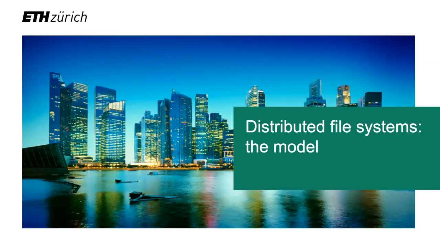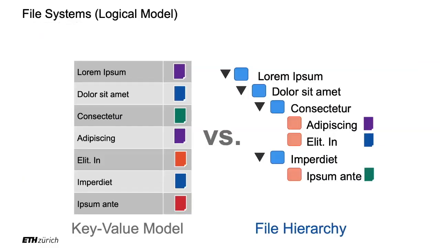Okay, who is ready for it? Okay, let's go then. So here's the thing, and I'm talking about the logical model. What you have on the left here is the previous unit on cloud storage and S3 and Azure Blob Storage. It's what we call the key value model. So we have bucket IDs and object IDs, and when you have a bucket ID and an object ID, that's a key, then you associate it with the actual content. So these are the little file-like, so the rectangles there. This is an image, this is a video, this is a part of a data set, and so on. So it's a flat key value model.